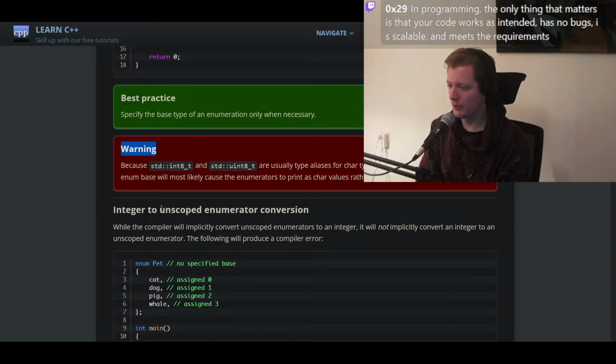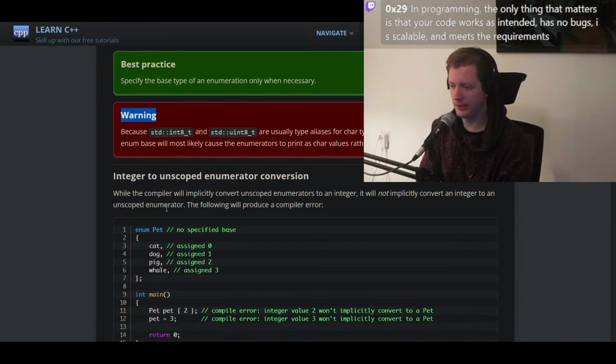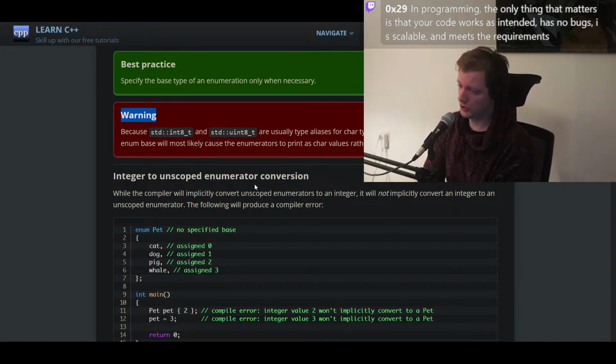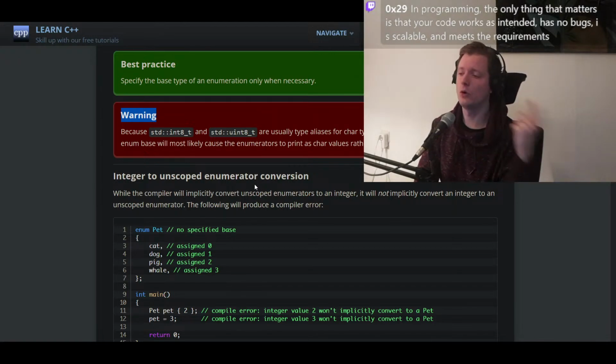Integer to unscoped enumerator conversions. While the compiler will implicitly convert unscoped enumerators to an integer, it will not implicitly convert an integer to an unscoped enumerator.